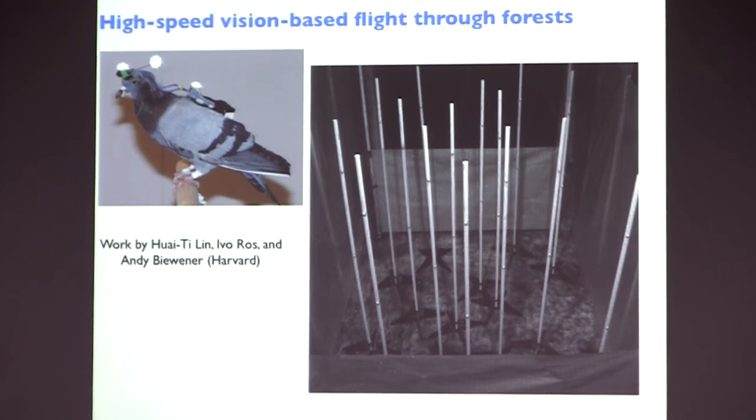So we have three calibrated data sources. We've got the external high-speed video I'm about to show you, we've got the motion capture, so we know where the bird is, and we've got the onboard camera. We've got all this calibrated data of these guys flying through the forest, and they're just so fun to watch, right? It's flying through the forest. Synthetic forests. And now we can do experiments like moving poles on them and all these different great things. Most of the time they're pretty graceful. Every once in a while they just smack into a pole.